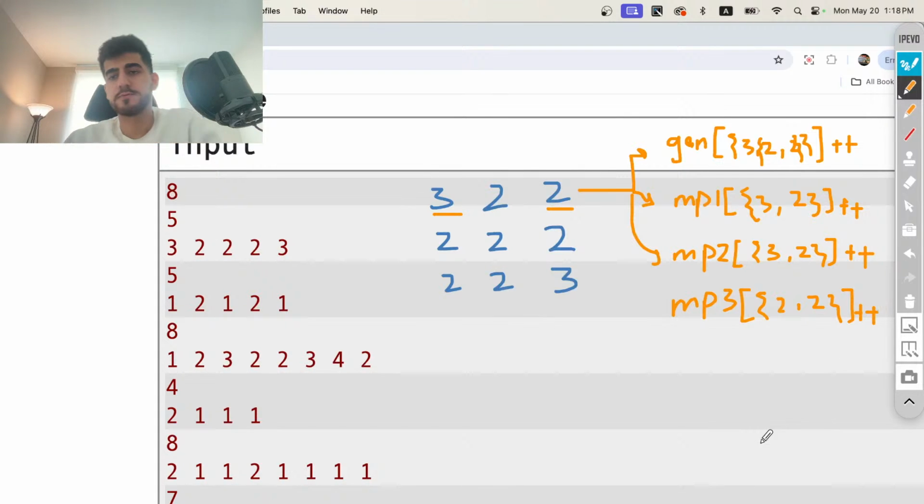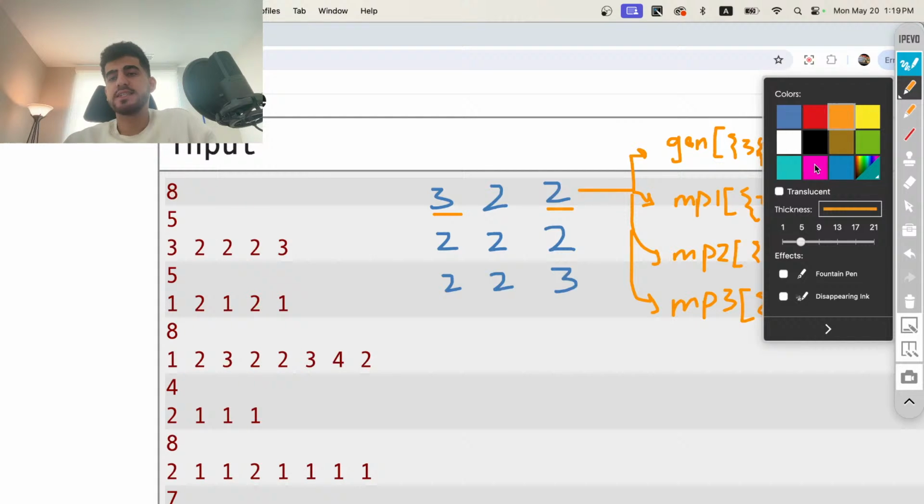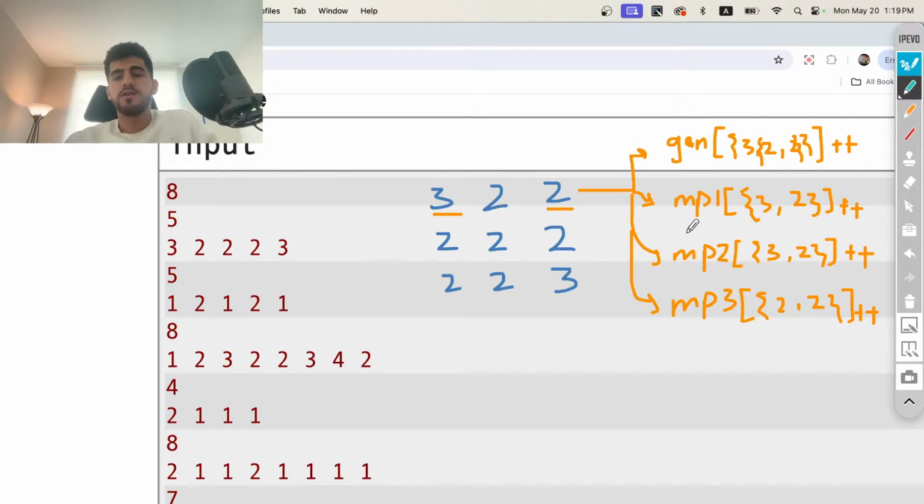And we say plus plus. So we save all these, and in order to count the answer, we also need that when we encounter a triple, we can find what the answer is. For example, MP1 of 3 and 2 means all the triples whose first elements were 3 and 2. And subtract gen of 3 and 2 and 2 from it, because it means that their first elements were 3 and 2, but their last element was not 2, because otherwise they were calculated here as well.